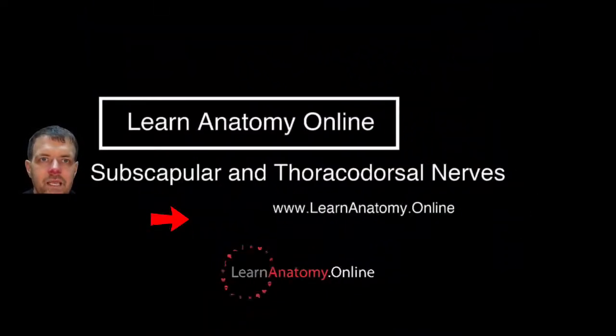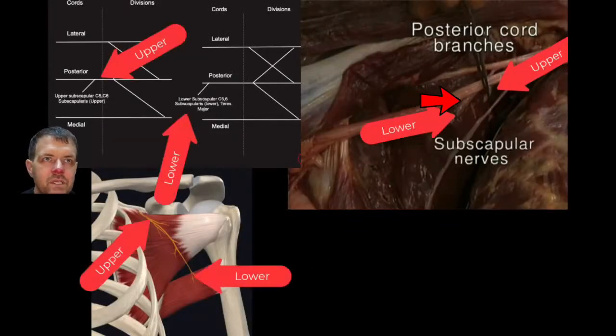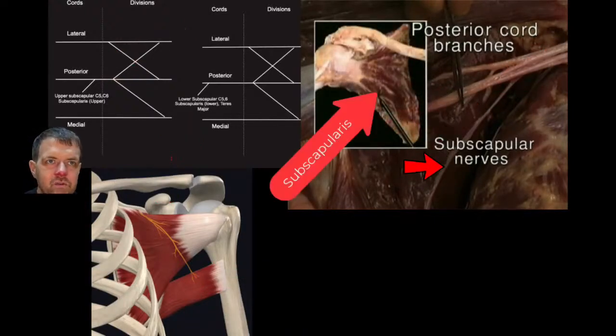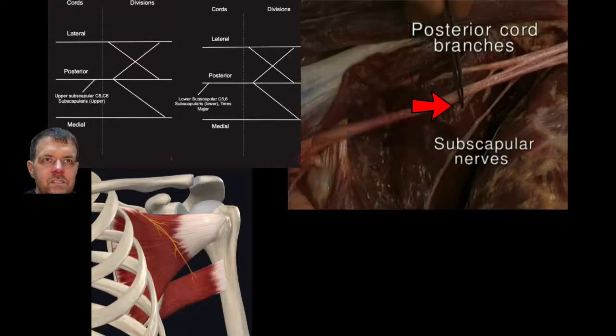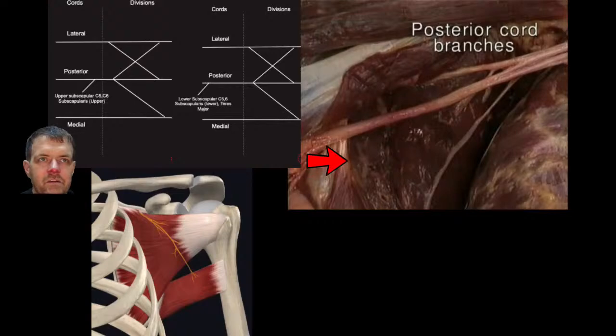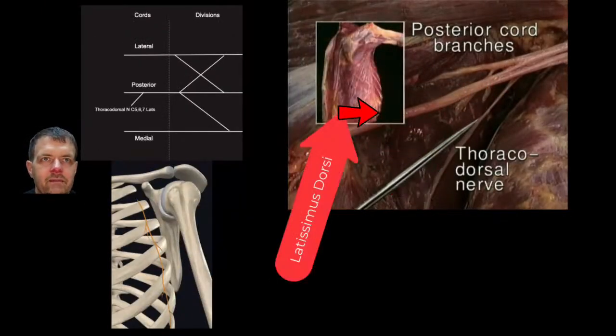Okay, so we can see it here, side of the rib cage coming down, and then that is going to innervate your latissimus dorsi muscle. So all the way along there. Cool. Right, let me just play that through again. So small little muscles, little nerves here, upper and lower. And then you can see that thoracodorsal just there, just behind. So those are your subscapular nerves, teres major and subscapularis. And then there's the thoracodorsal running down there, which supplies your lats.